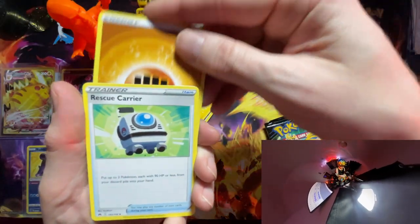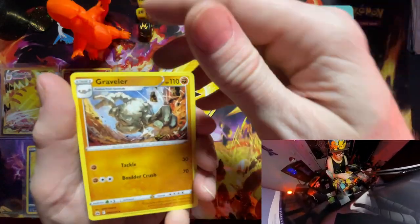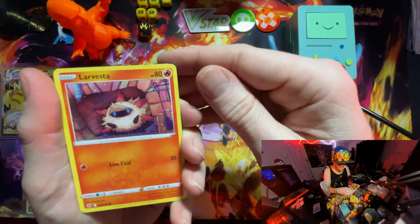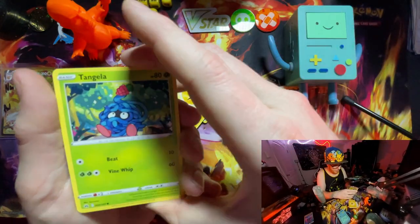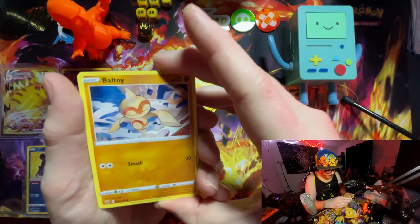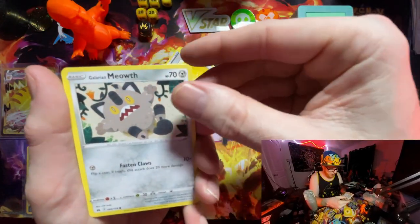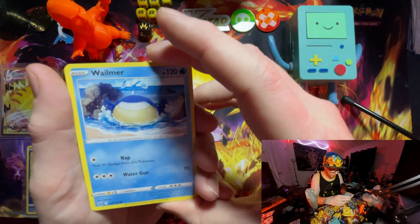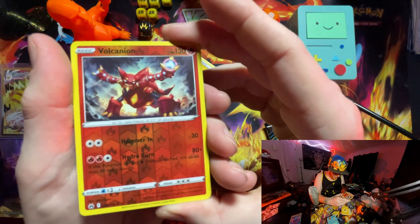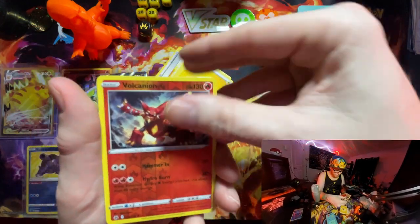Let's see what we got here. We got a thing. We got a vacuum cleaner. We got whatever that is. We got a rock. Oh, that's the rock. We don't like him. I don't know what that is. We got a person with, well, he needs a haircut. We got a ball toy. Oh, a Galarian Meowth. Dang, that's kind of cool. All right, okay, not bad. We got a Whalmer. Look at those teeth, jeez. Ooh, man. Is that a reverse holo? Oh, yeah, it sure is. That's Iron Man. I think that's Iron Man when he's in his big suit.